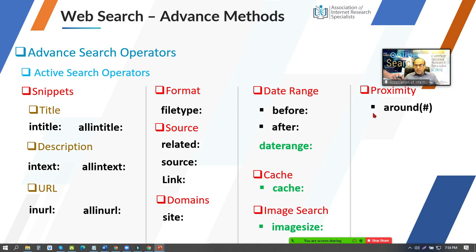Anyway, so you get the sense of what I'm talking about. Date range with a colon sign used to be an operator that no longer works, or it is extremely flaky. It used to cover exactly what before and after is doing now. So before colon and after colon is a new type of advanced operator introduced by Google, whereas date range with the colon sign is no longer applicable.